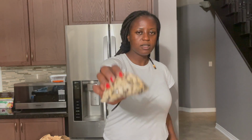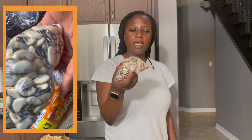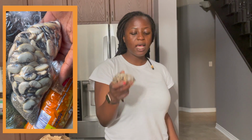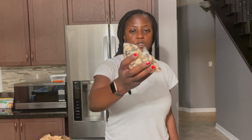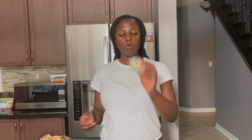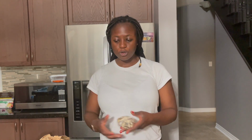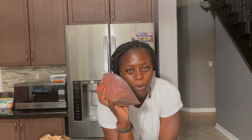I have here some broad beans. They very much look like castor seeds, and in Nigeria they do ferment castor seeds, something along the lines of a flavor additive like dawadawa, but these are made specifically for soups. I shared a recipe for a light soup, a very typical light soup in the village, and they would use beans to add supplements and sustenance to the soup, as many people just did not use meat for their soups.